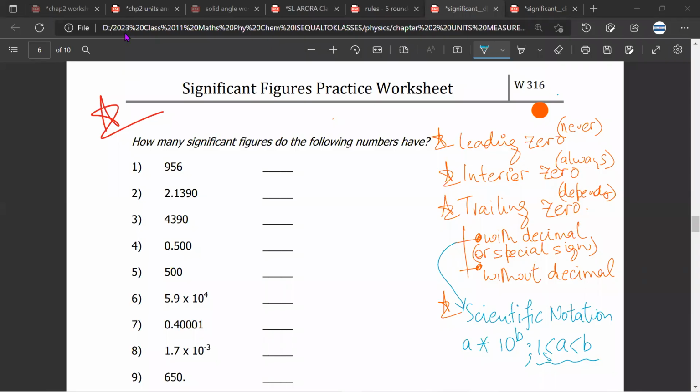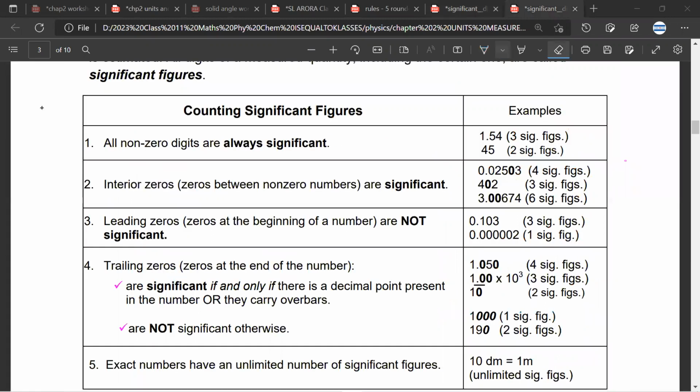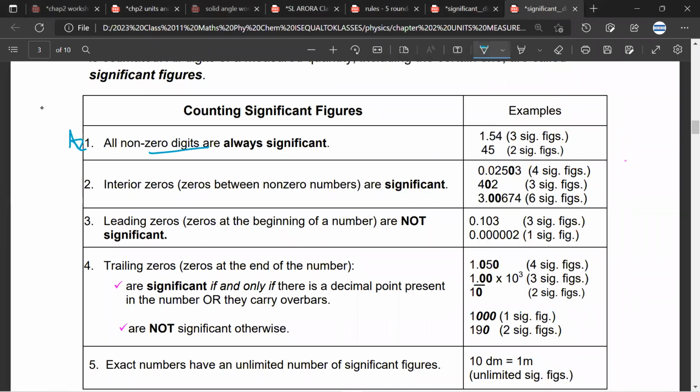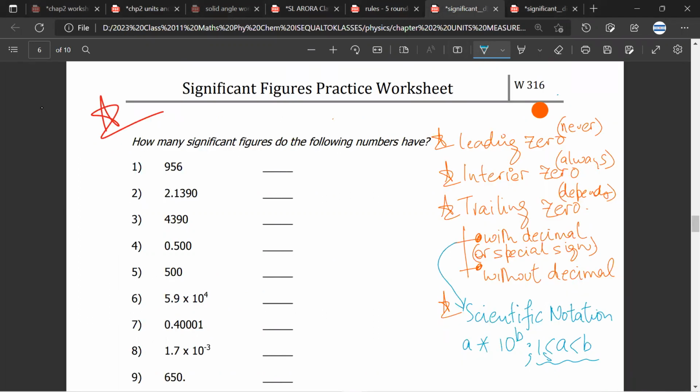Okay. So, significant digits. What I was trying to tell you was that the numbers are always significant. One of the easy rules when we are looking at significant figures is pretty simple: all non-zero digits are always significant. The confusion usually is about the zeros, and that is why I have written this separately now.